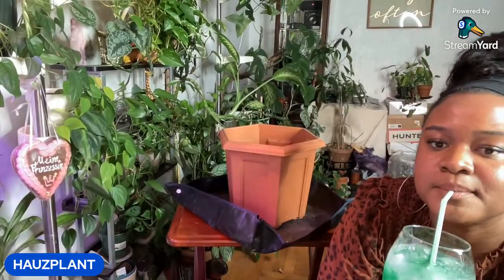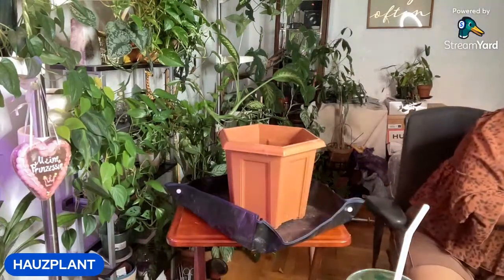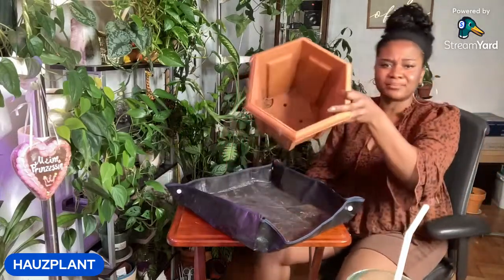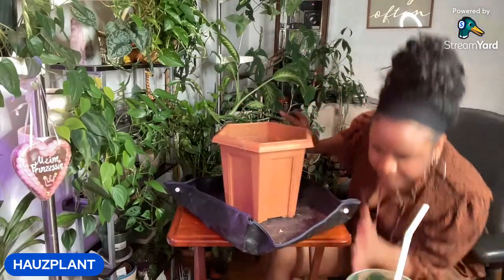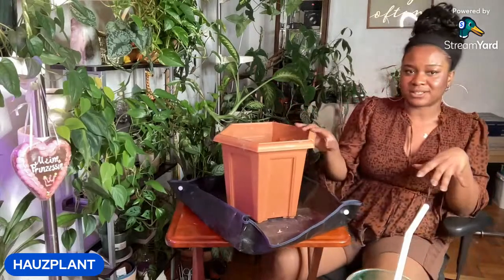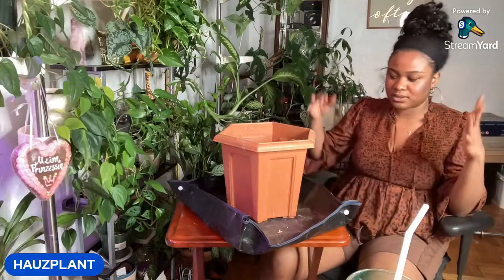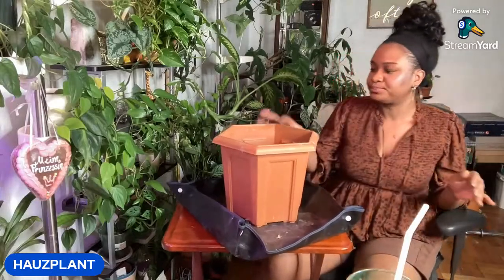All right. So I'm not planning on filling this entire container with soil. This is a pretty big container, so I'm just looking around to see if there's anything I can use, but I think, yeah, this is probably the best bet for now. And now I have to get a saucer for this also, so that's gonna be another trip to Home Depot.